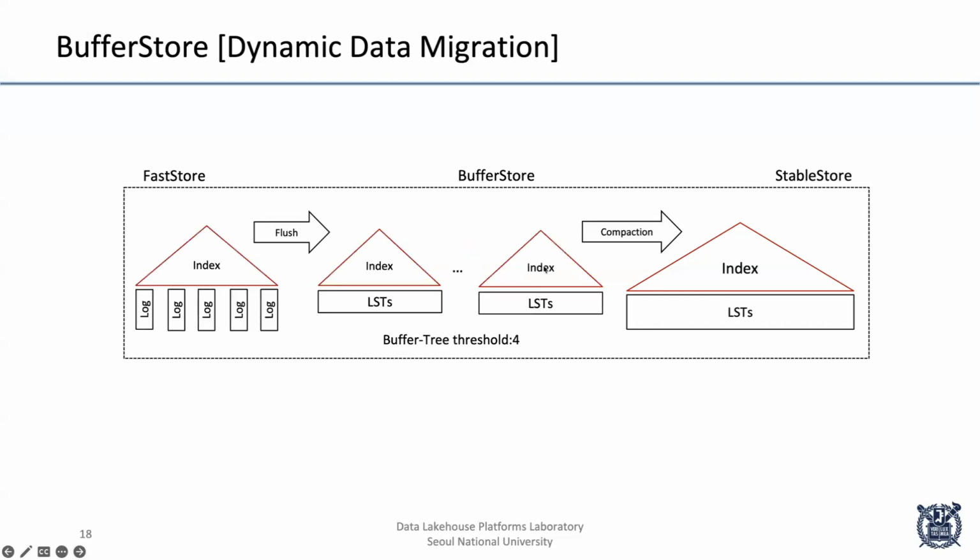Then one or more buffer trees are going to be sorted and merged to the stable store when the number of buffer trees reaches a certain threshold. And they're merged with the stable store through the compaction operation, which is a time-consuming process, of course. So the flush and compaction operations are performed concurrently, and they do not block the front end, by keeping two mem tables. And the structure of the buffer tree is the same as the stable store, just smaller.